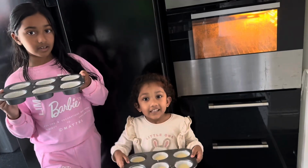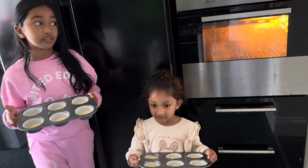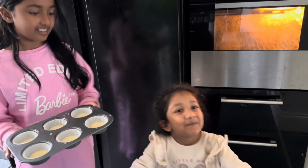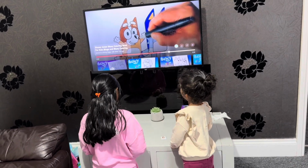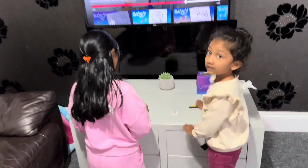Now we're going to put the mixture in the oven. Remember to ask a parent before you use the oven because it is dangerous. Mom, can you help us? Okay, Zara, you need black. Black? We don't have black. I know. So I'm going to go upstairs and get black.